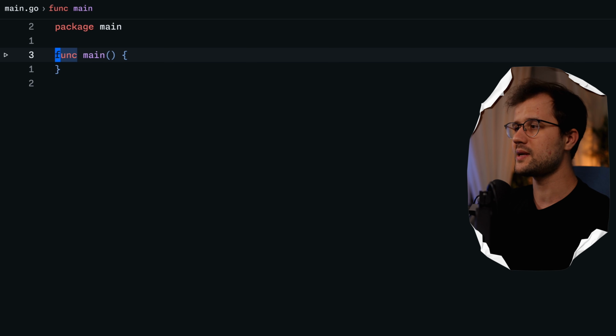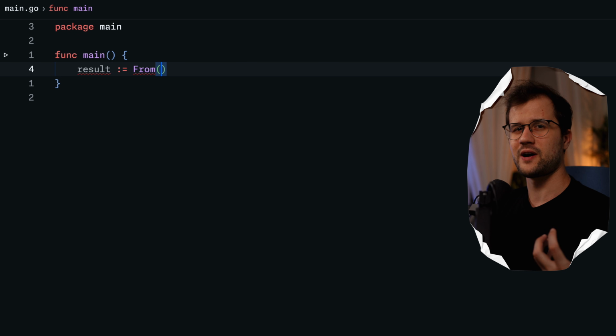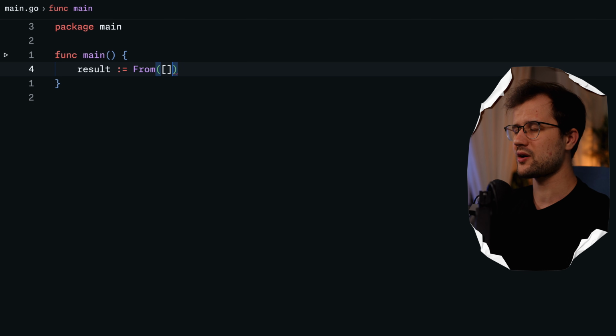The first one is a really basic chain, and what we're going to do is get a result back, obviously the transformed result, and we are going to start with a from function. Now it is going to be really clear what all of these functions really do and mean in the end, but for now this from function really means that it is our constructor for our chain. And in here we are going to define a slice of integers. So let's just say 1, 2, 3, 4, 5, 6, 7, and let's just say 8.